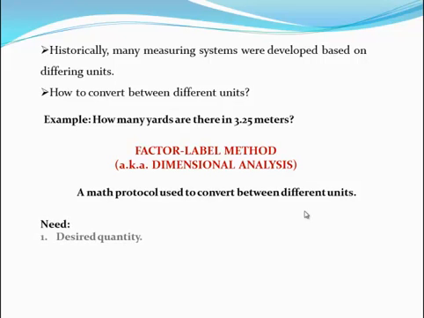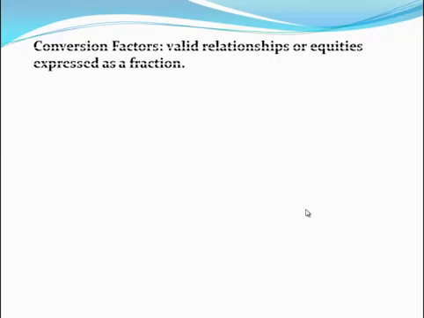What you need is the desired quantity, which is what you want, the given quantity, which is what you start with, and also the conversion factors. Let's take a look at these conversion factors. Conversion factors are value relationships or equalities expressed as a fraction. It will become clear when I show you the examples.